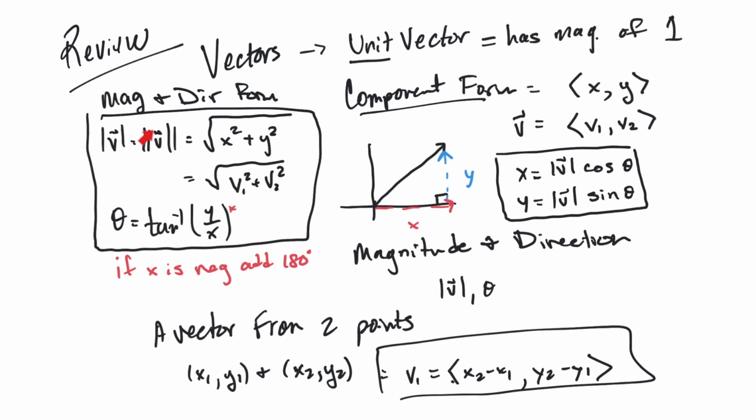Magnitude can be written with single bars or even sometimes double bars. It means the same thing. It's essentially the Pythagorean Theorem. x squared plus y squared equals the hypotenuse squared, so I'm going to take the square root of x squared plus y squared. Sometimes you'll see it written as x and y. Sometimes you'll see it written as v1 and v2 for vector component 1, vector component 2, things like that. So just take it one step at a time and notice those two things. That's how I get magnitude. Essentially, how do you do the Pythagorean Theorem? You've always done this. That's nothing too crazy.